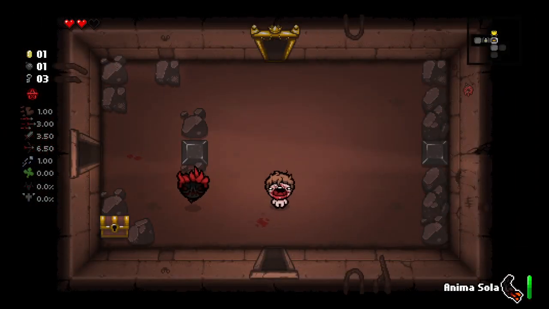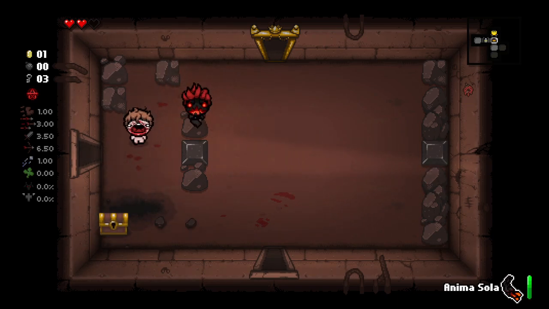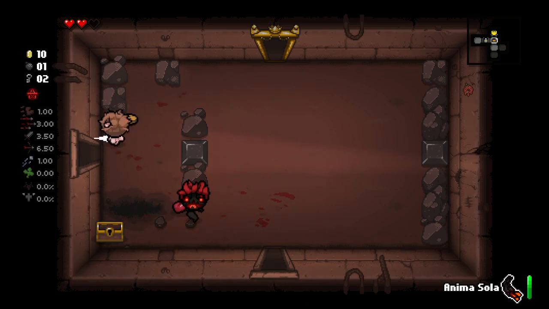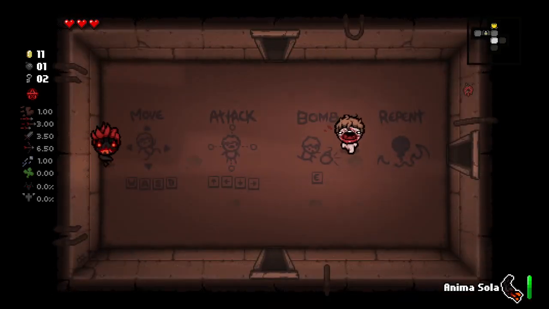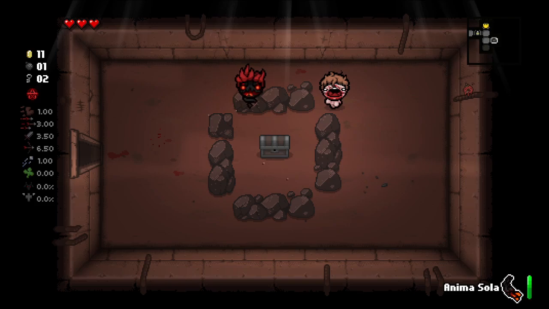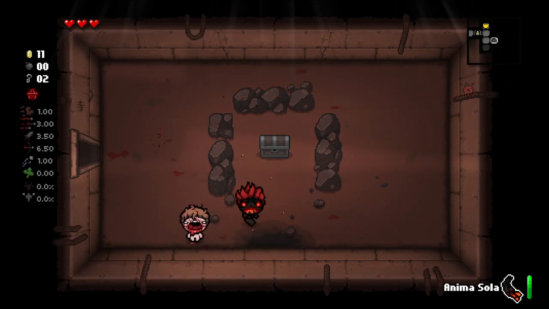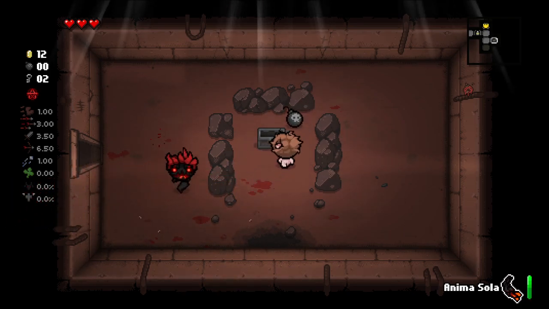By the way, that's kind of interesting. I got charged key and big charge battery. I don't know what that thing is called, so I'm just calling it big charge battery. Repent. So I think I'm actually going to go for the beast first. At least I'm going to try to, because I would like to unlock Esau Jr.